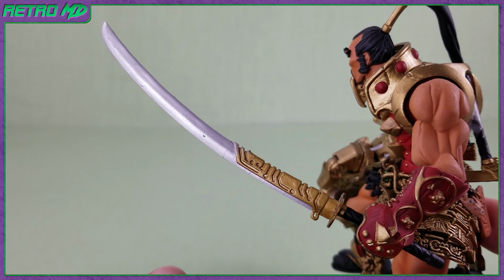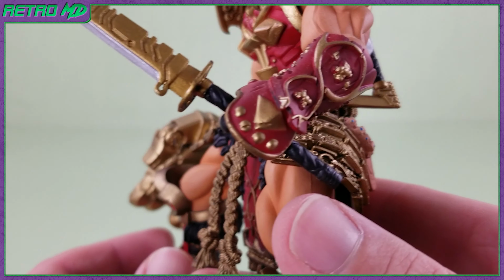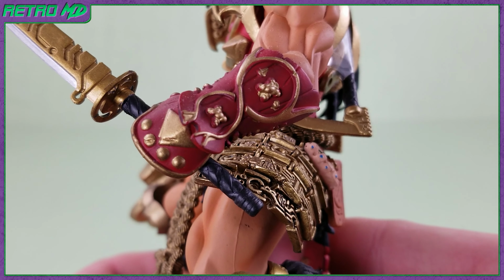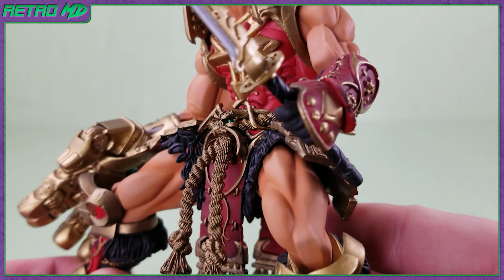Moving over to the left arm, he is holding a large sword. He has on a nice little red and gold forearm guard. Every little detail in Jitsu seems to be painted, something they could have easily skimped out on.